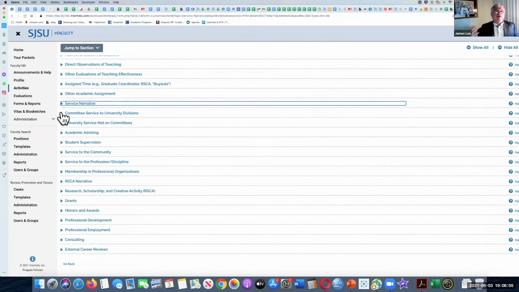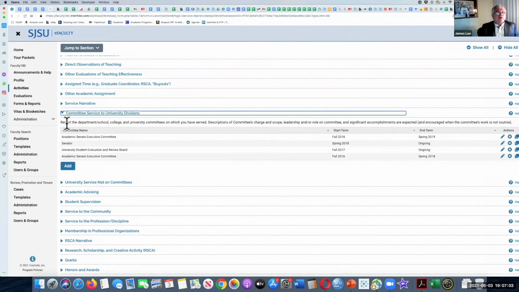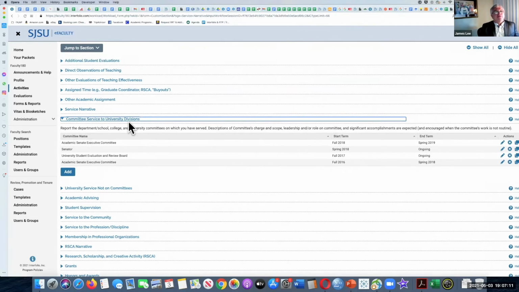Again, how would I know what the appropriate categories are? You get a hint from the tab, you get a hint from the What Goes Where guide, but you also get a hint from the description at the top of the tab before you add your material. I'll give you this example: committee service to university divisions. Okay, this is where you report department, school, college, and university committees on which you have served.